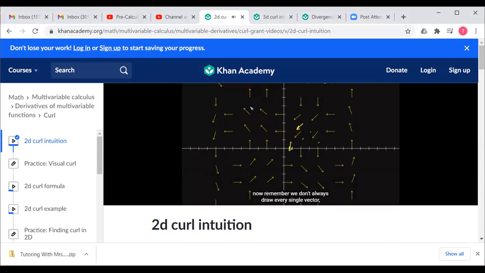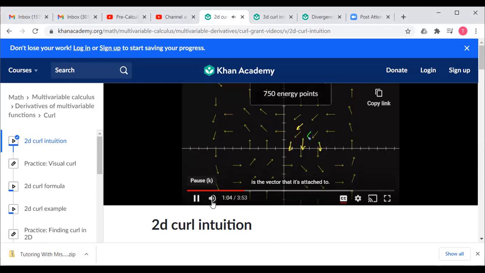Remember, we don't always draw every single vector. We just draw a small subsample. But in principle, every single point in space has a vector attached to it. You can think of each particle, each one of these water molecules or air molecules, as moving over time in such a way that the velocity vector of its movement at any given point in time is the vector that it's attached to. So as it moves to a different location in space and that velocity vector changes, it might be turning or it might be accelerating, and that velocity might change, and you end up getting kind of a trajectory for your point. And since every single point is moving in this way, you can start thinking about a flow, kind of a global view of the vector field.